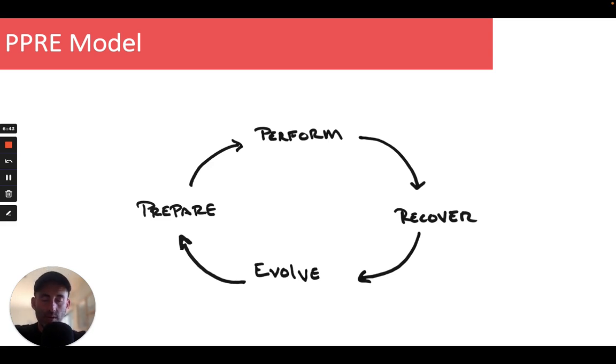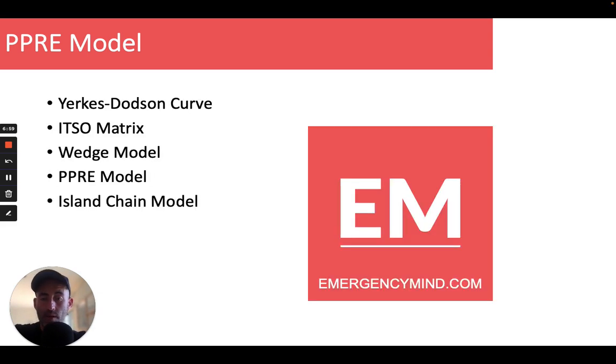And it's really important to mention here as we close out that this is a cycle, right? You go through prepare, perform, recover, and evolve over and over again over the course of tackling a complex problem set. It's not a one-time thing. It's a lifestyle of going through this cycle again and again. All right, that brings us to the end of this brief deep dive into 5 mental models.